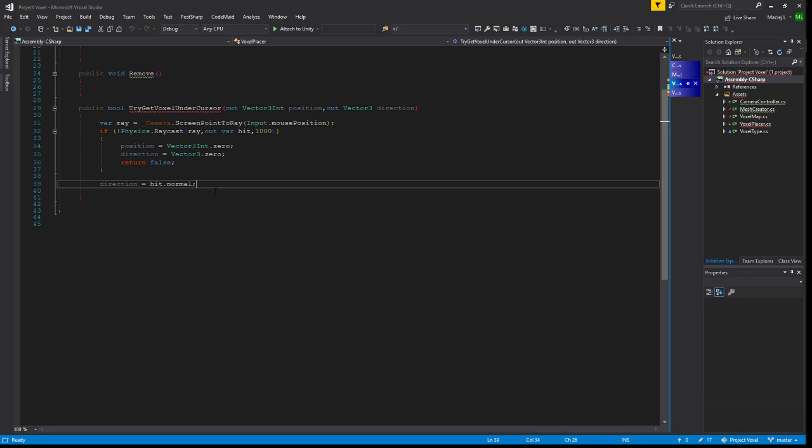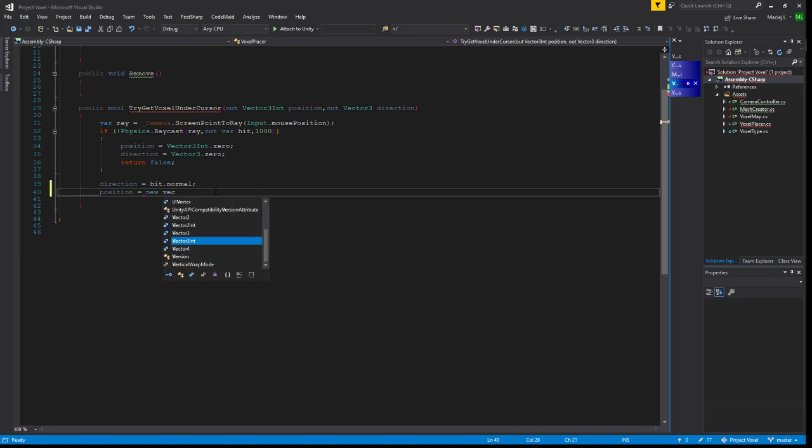And we know that direction will point from the block to some space, and we want to point from the space to the block, from the point to the block. So we can just set the position to Vector3Int, because we want to cast it to a Vector3Int. Hit.point plus hit.normal by 2.